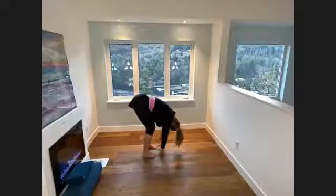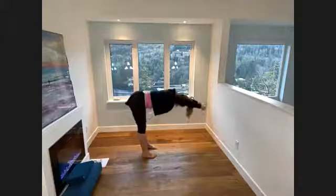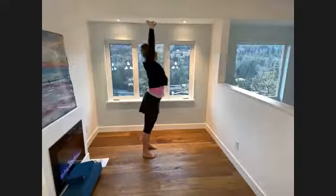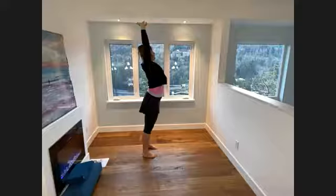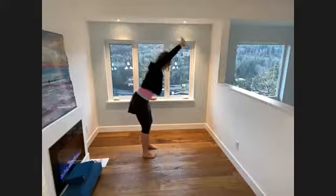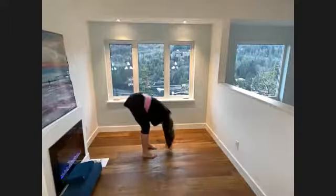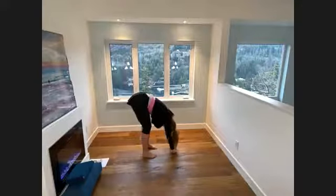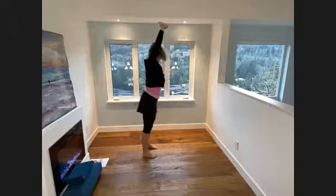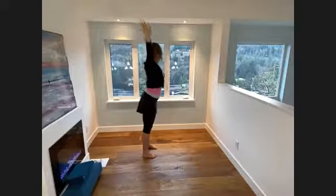And then inhale, if it's comfortable, you can hold opposite elbows as you do this, or bring the arms to the side. I'm lengthening my spine, hinging from the hips and coming up. And I'm gonna add a little lift of the chest as I do this as well. And then exhale. Pelvic floor, lower belly, belly button in, bending the knees, rounding the spine as the wave crashes down. And then inhale as the wave rises, coming out of the hips. Keep this going. If this is too much for you, you can modify, arms at the sides.